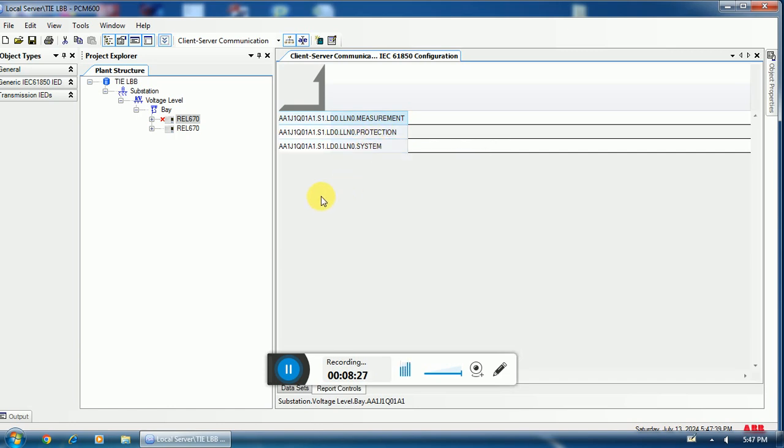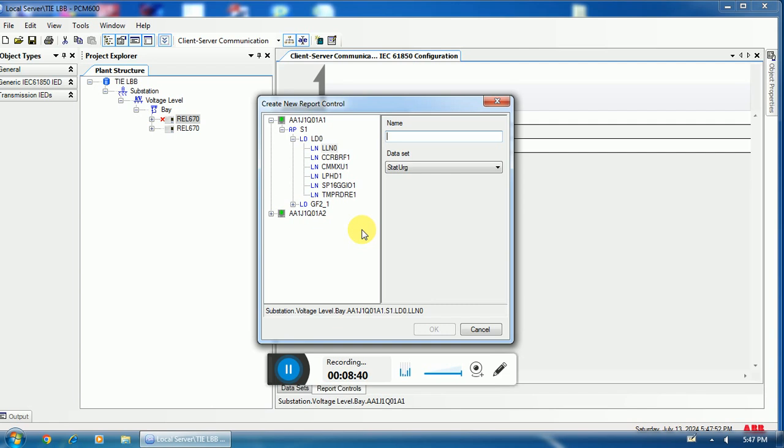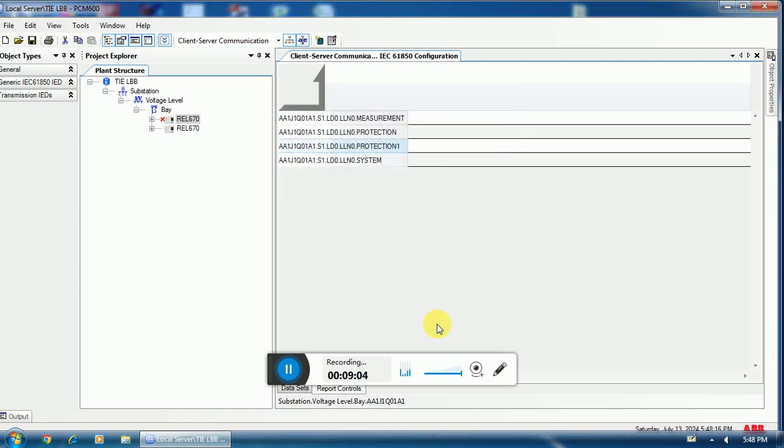Now we will add one more dataset which we have prepared, that is named protection 1. Under report control block you just go and click on new. Here a new window will open. You can see the datasets you have prepared by clicking this one. I have prepared the dataset protection 1, so select this one. If you want to change the name of the dataset to URG or whatever, you can, or you want to keep the name protection 1 as it is, just type the name protection as it is, make it OK.